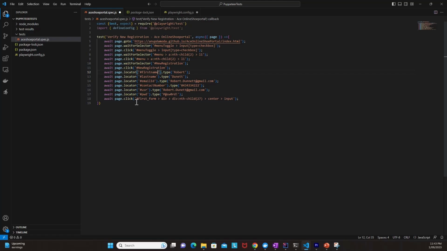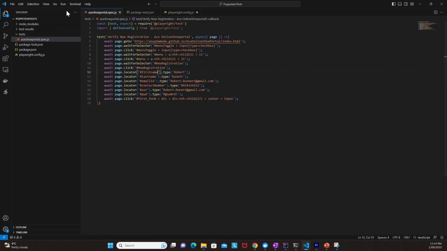Now similarly, I have captured all the elements and entered them over here. And at the end, I'm just clicking on the submit button. So this is the whole test that I am supposed to run as per my validations in the application. All right, now I'm done with this. I'll save this file and come to the terminal.